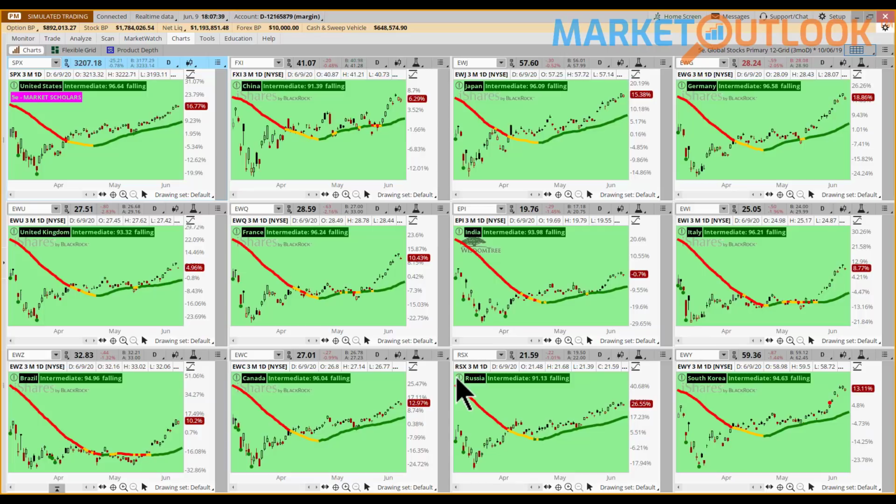Typically, when markets are functioning normally and we don't have some sort of epic crisis that we're dealing with, you're going to find a wide variety of performances across the globe depending on what's happening more regionally and locally with those markets. But right now, it's just a pure risk-on mode across the board, regardless of the individual storylines of each of these countries. So things are looking pretty solid here with all of these.